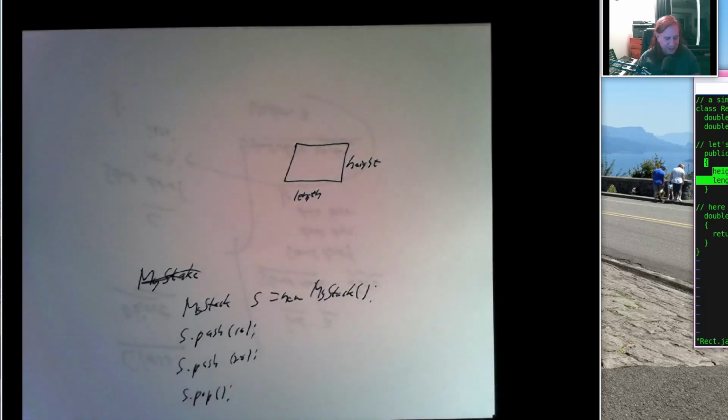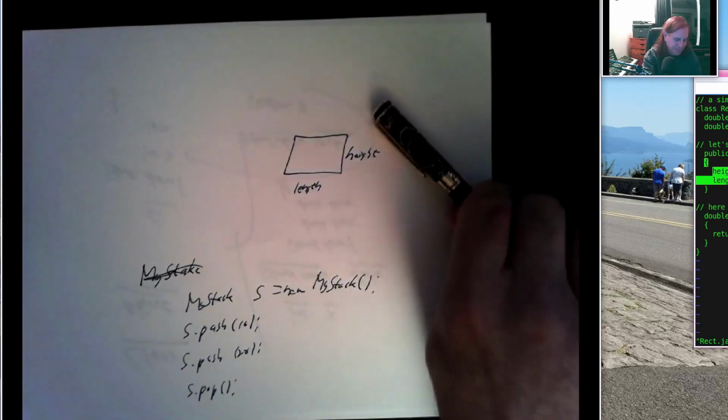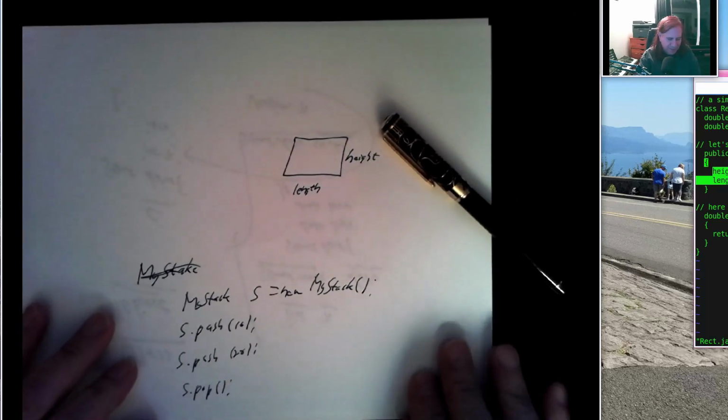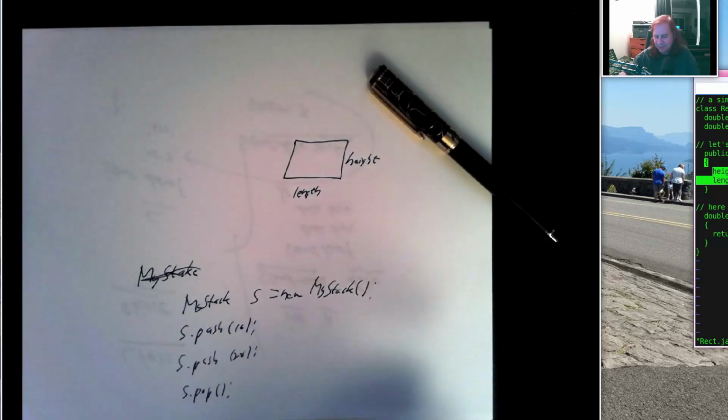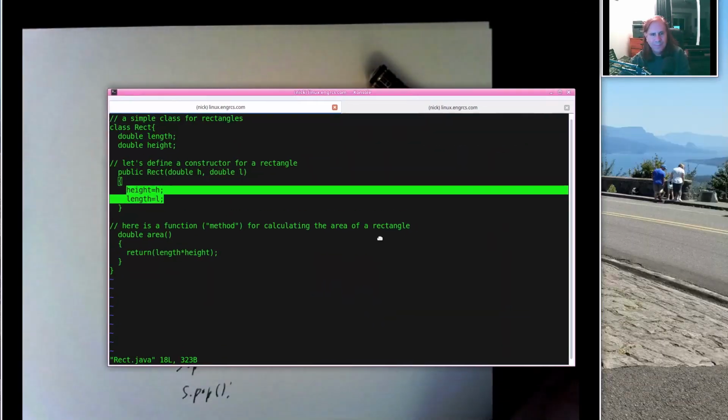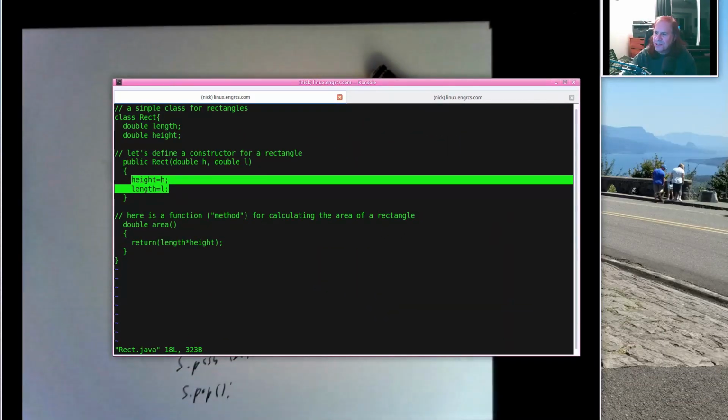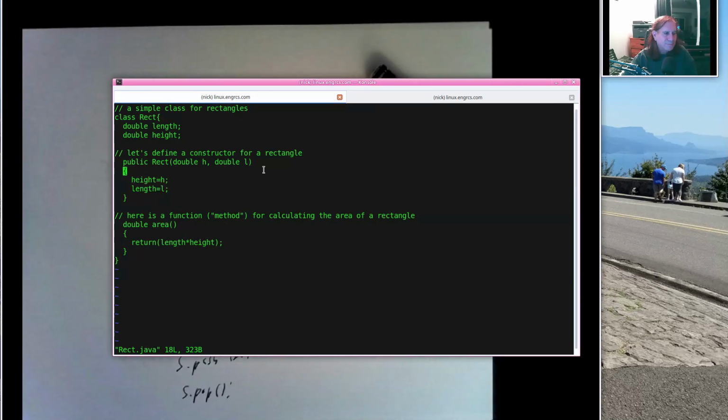And I could make a separate stack called t, and I could say t.push, t.push, and it would be a completely separate data structure that I could be pushing and popping from, independent of this first stack s. All right, so those are things to keep in mind. This is the constructor notion.